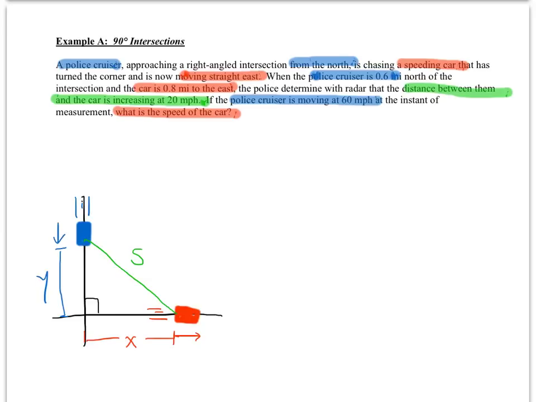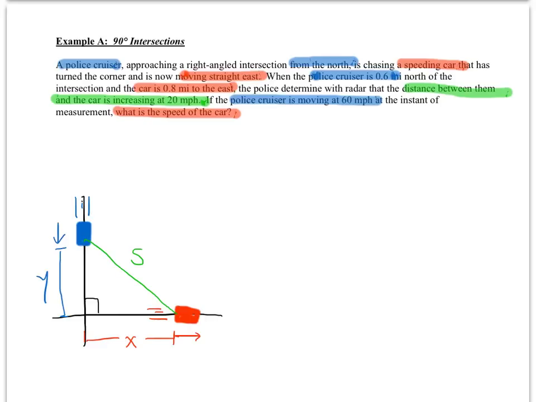We have a right triangle diagram with our variables labeled, and the most tempting thing right now is to try to plug in numbers. Please do not. The key idea is this. If x, y, and s are constantly changing, what we need to do is come up with an equation that uses those three variables that relates them all together, hence related rates. So what equation could we use with these three variables, x, y, and s? How are they all connected?